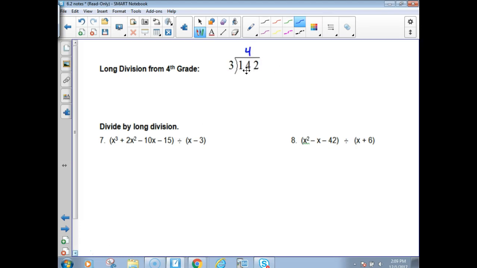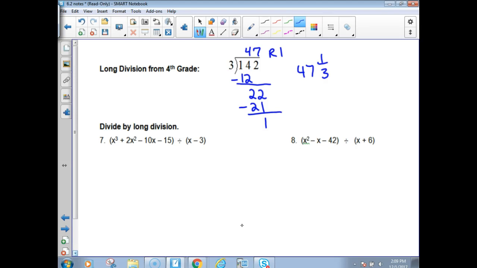Okay, next step that you do is 4 times 3 is 12, and you put that underneath. And then you would subtract and get 2. And then you'd bring down that 2. Then you start all over again: 3 goes into, nope, not into 2, but it goes into 22. 7 times 3 is 21. If you subtract that, you end up with a remainder of 1. So you had these little remainders sometimes. The other way to write that would be 47 and 1, still getting divided by the divisor, which is 3.